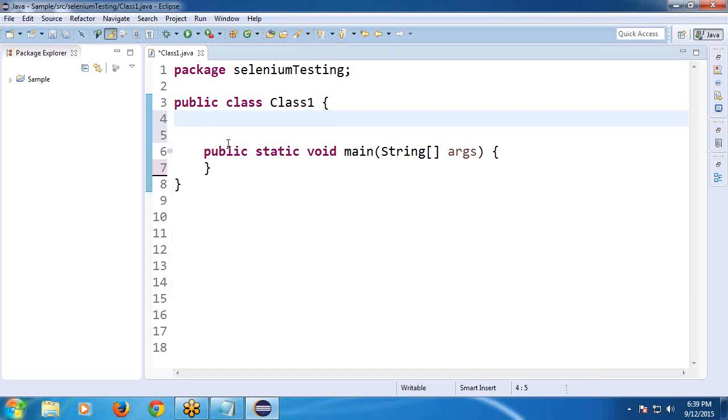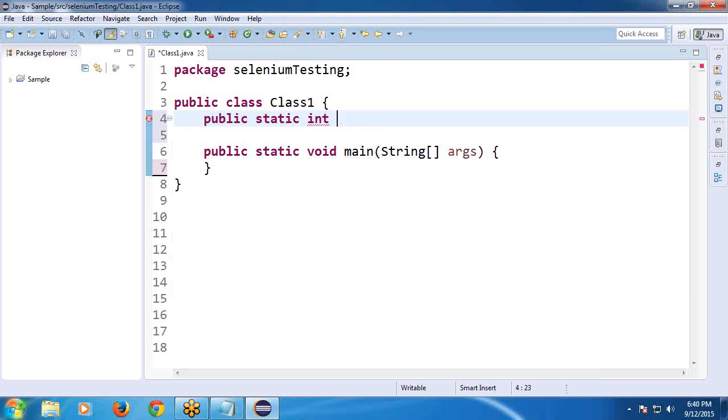Using the static modifier we can access the method without invoking object. See. Yes, sir. Public static, next return type int.